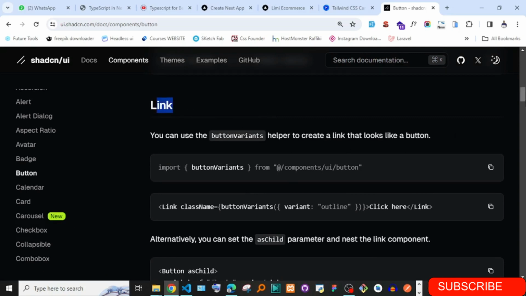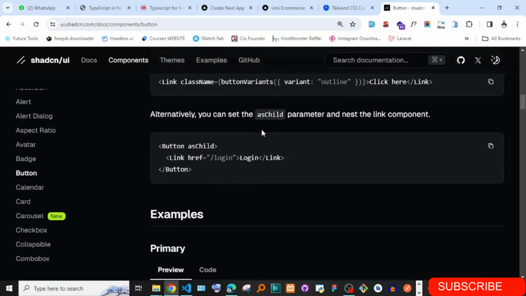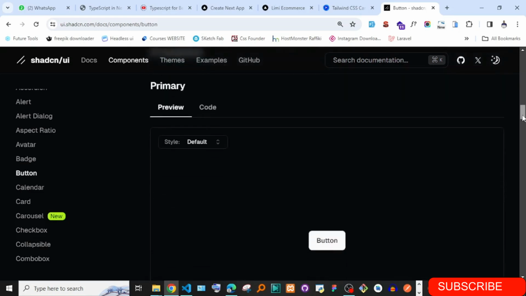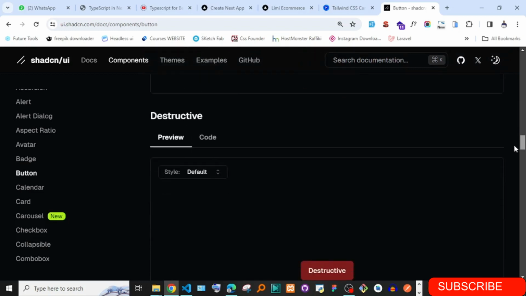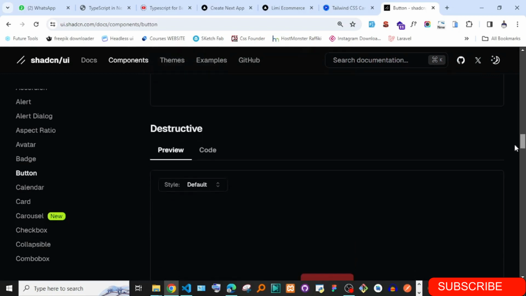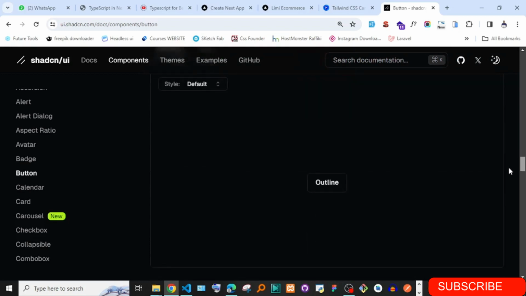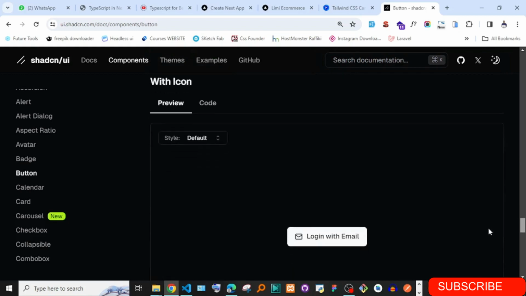Okay, you can see here a child keyword. They have different examples. For instance, they have a primary button, which is the default, I guess. Secondary button, destructive button, outline button, ghost button, link button, icon button, with icon button, like this one.